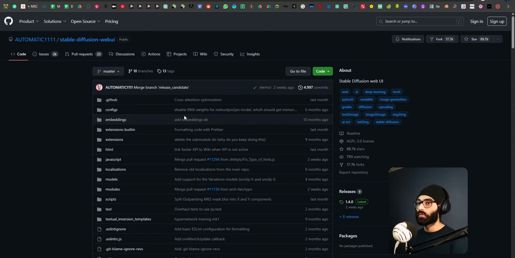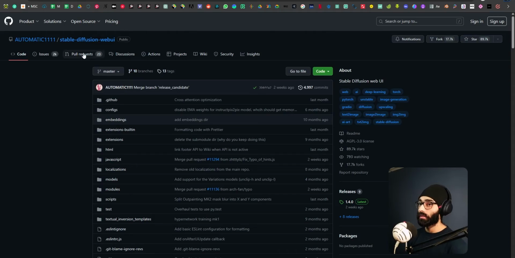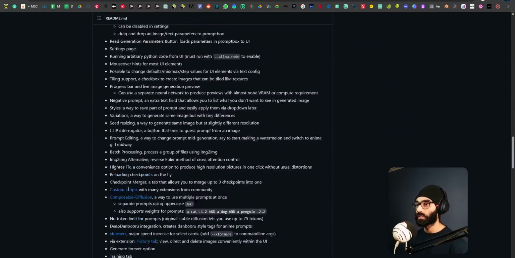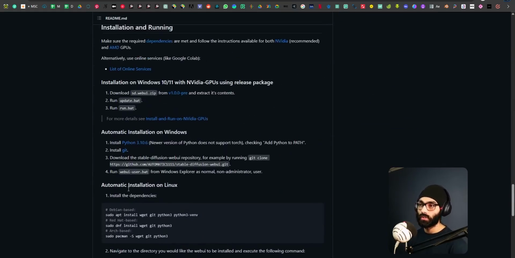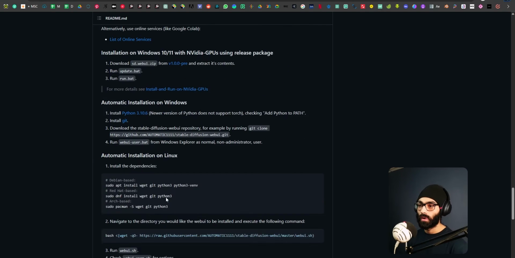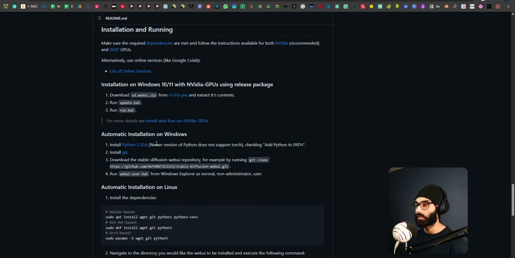So this is the official Automatic1111, which is what the interface is called. The main thing is called Stable Diffusion web UI, or ControlNet, whatever. And this is your official documentation for how to get this thing. If you scroll to the bottom where it says Automatic Installation on Windows 11, these are the three things which we're going to use.